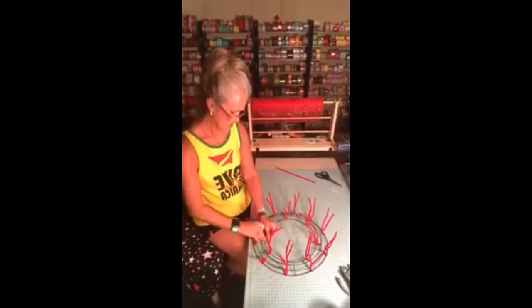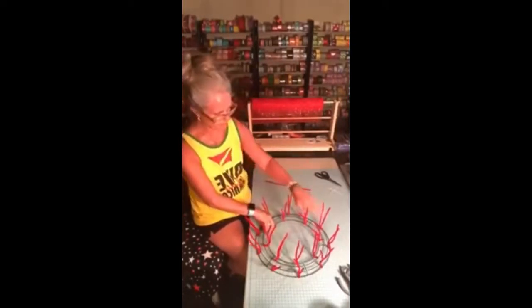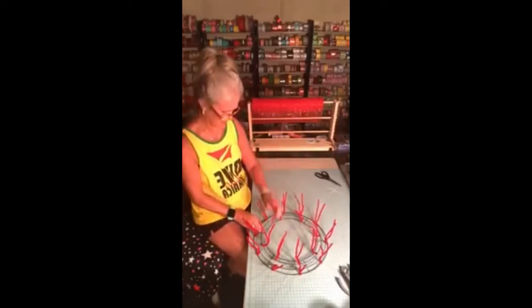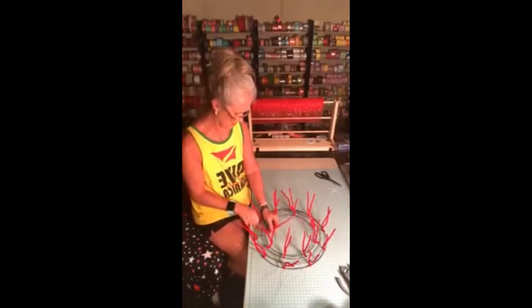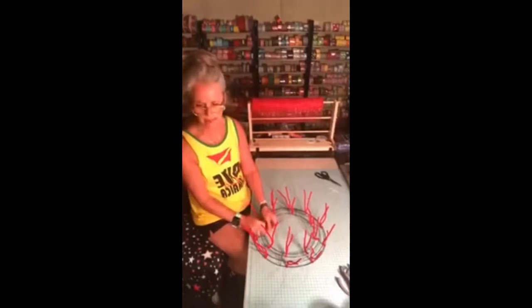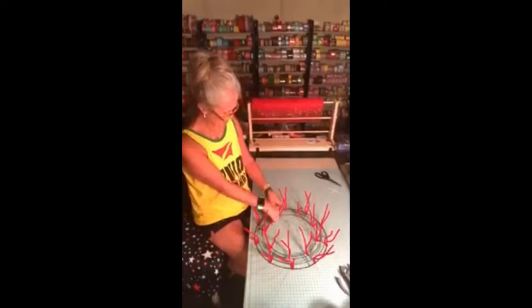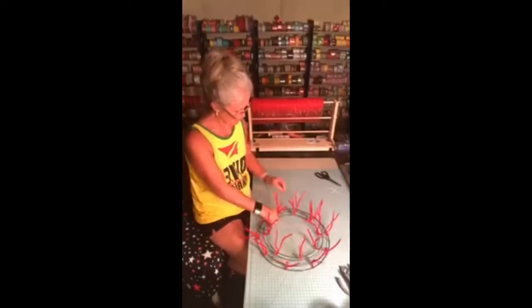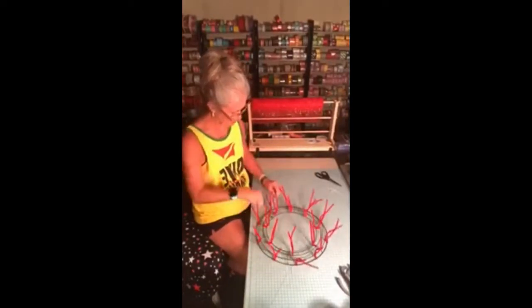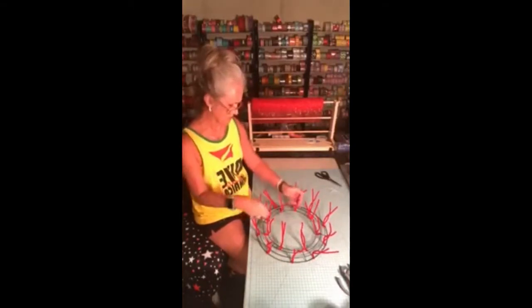So, all right, we've got that one, and we need one more. Let's see, 1, 2, 3, 4, 5, 6, 7, 8. Perfect, perfect, perfect. That's what we wanted. Adjust these just a little bit, but like I said, on the outer edge, you do about 4 1/4 inches apart, and that helps them fit right in. We're just going to adjust this, just make sure they're perfect. Was a little bit close on that one, but see how easy it is if you think you're a little close and you didn't measure it quite out. All right, there we go. Now we have our work frame.